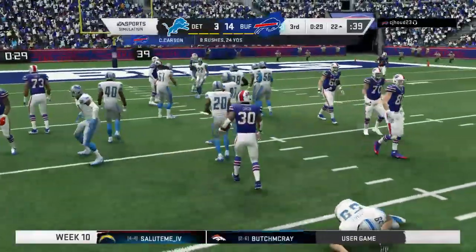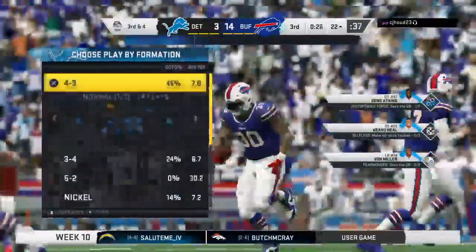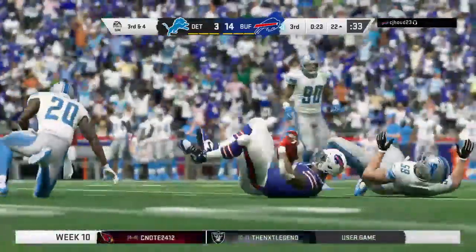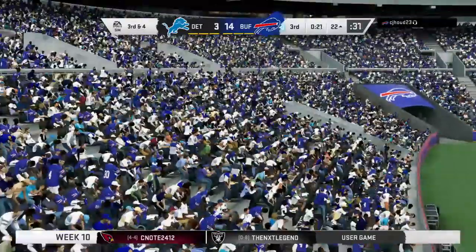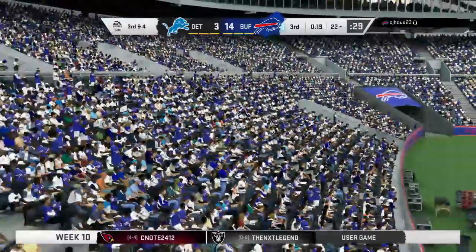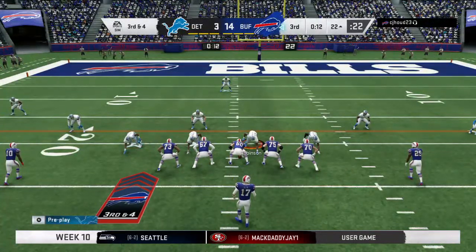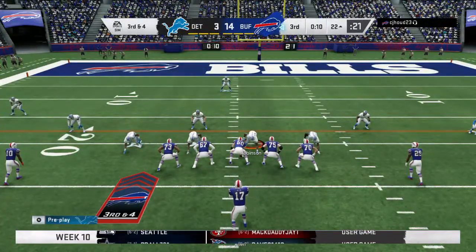And a short gain here down to the 22. 5 yards on first down, but now just a 1-yard pickup there on second. Tough first half for him, unable to put up the numbers he's used to producing. But with a guy like him, you and I both know it just takes a couple of explosive touches for him to make an impact on this game and on the stat sheet as well.